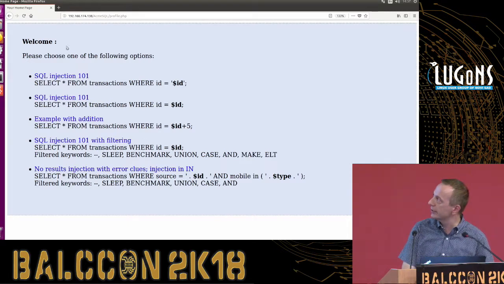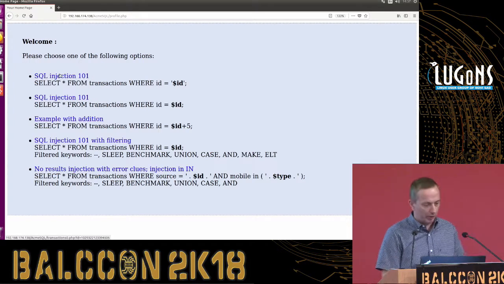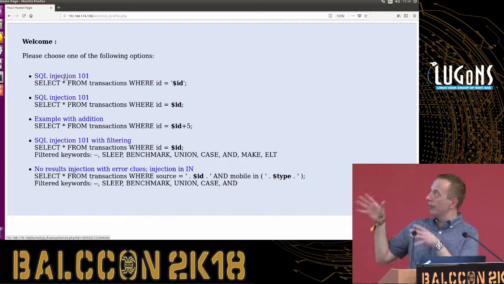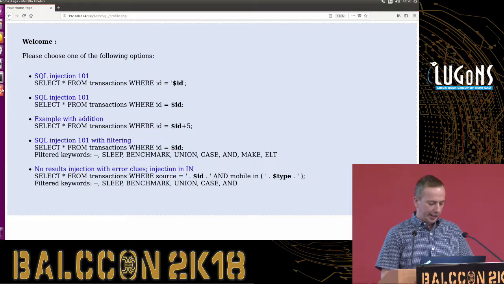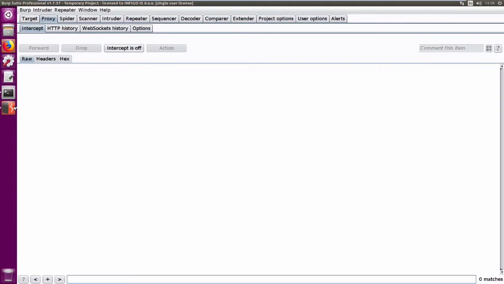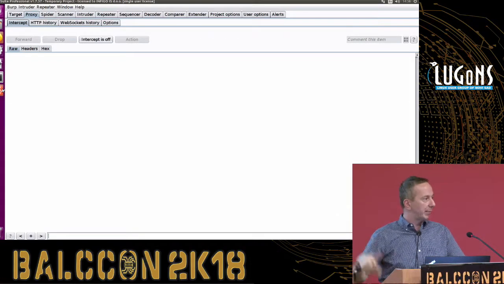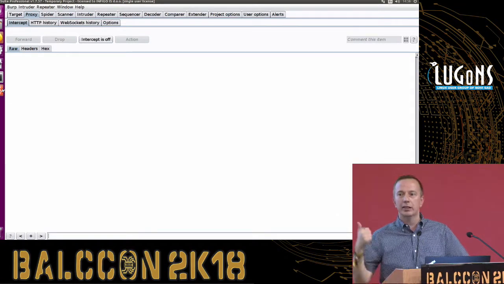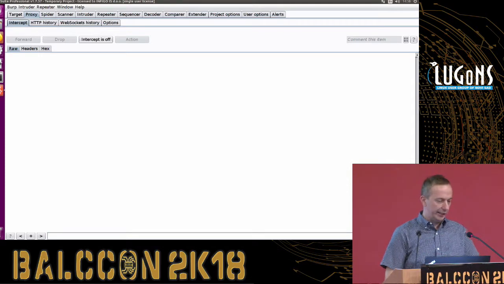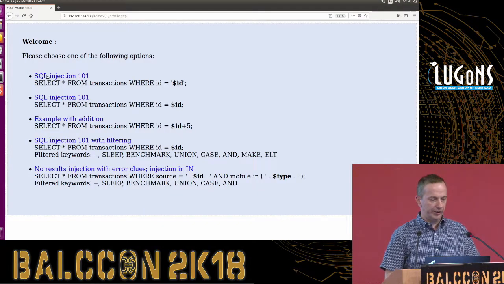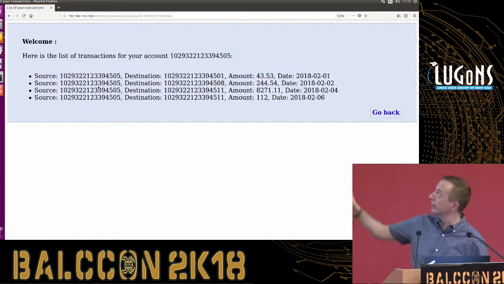So let's first exploit the first 2. I have my browser, and the browser is sending traffic through Burp, the tool I mentioned previously. This is a proxy that you can run on your own machine, so you can have your browser send traffic through the proxy. I will see all the requests and responses that my browser is sending and receiving in this tool. So when I click on the first link, I get some results.